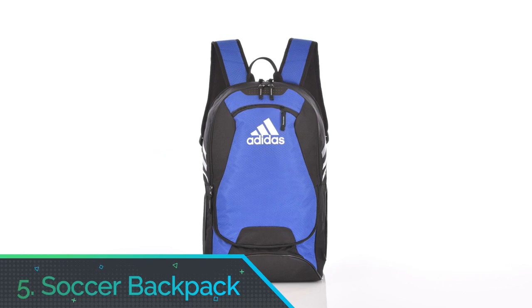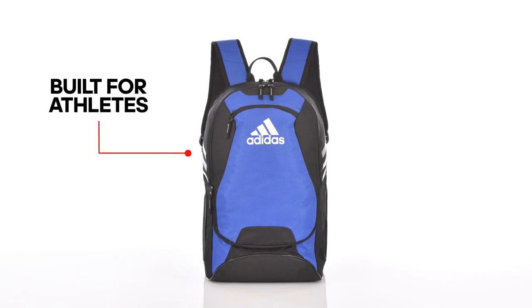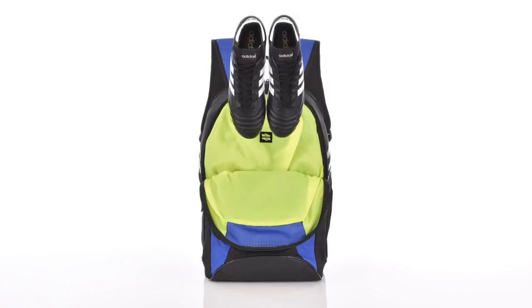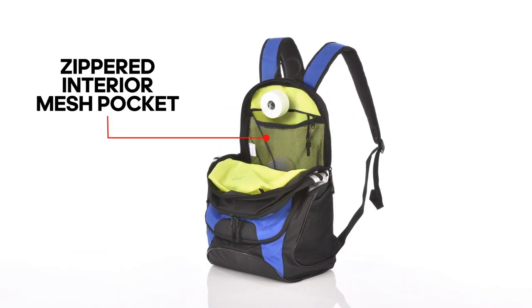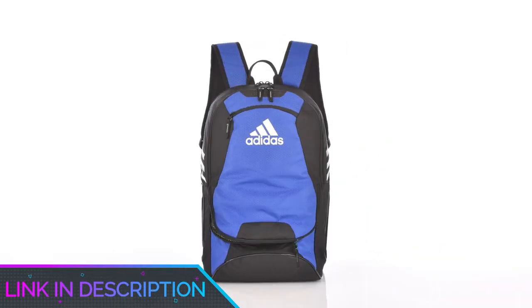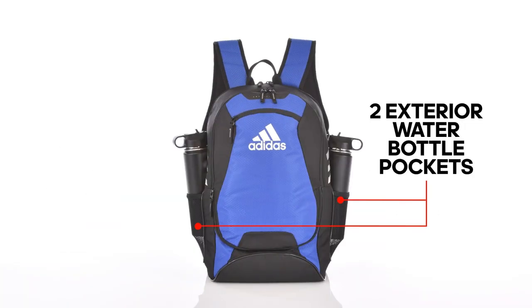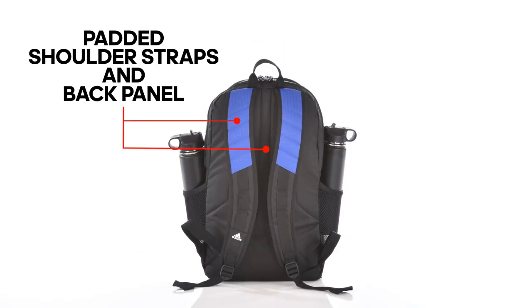Number five: Soccer Backpack for kids. If you want to find basketball backpacks for school for your child, you may like this backpack. It has the right size for young players — spacious and roomy but not too deep, so it won't feel bulky to wear. It keeps kids organized with lots of different pockets, including a pocket for snacks, a pocket for a water bottle, and a pocket for shin guards. It's also made from a durable, water-resistant material so it won't stain if spilled on.